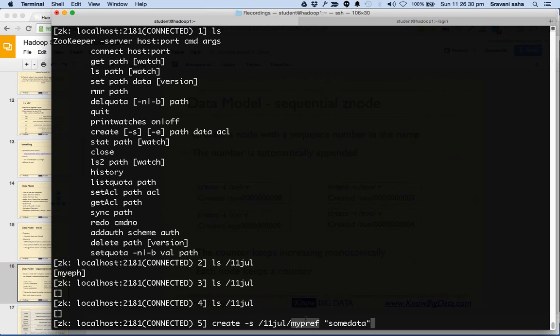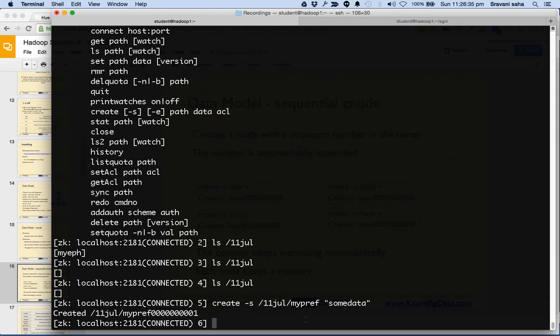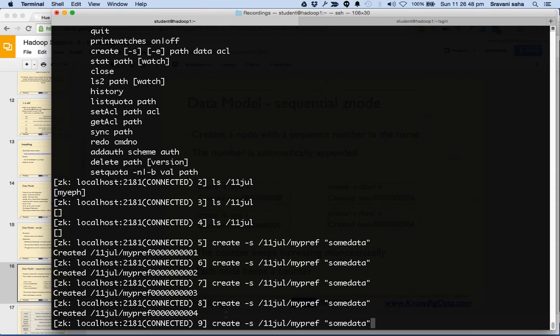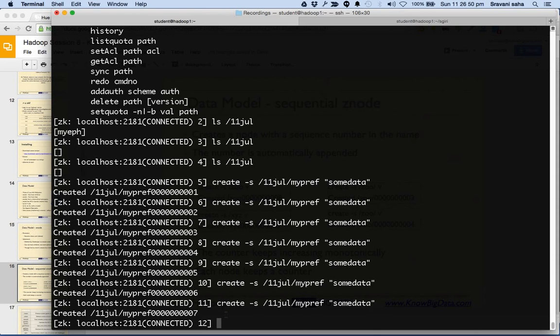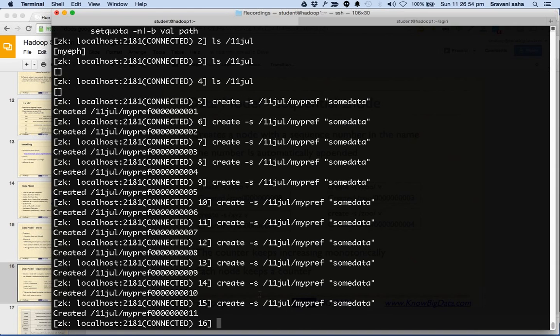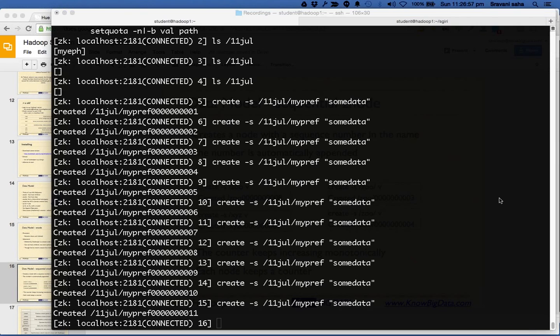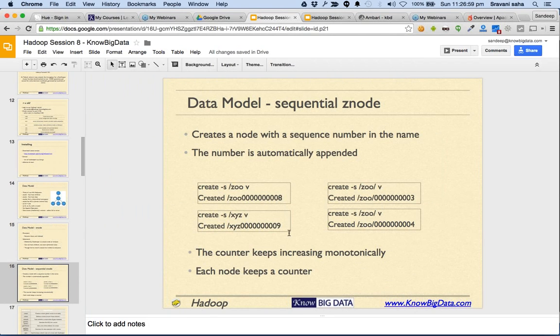So instead of creating a node with the name my prefix, it will create a node with that prefix and suffixing a big number. You see that number? So every time you execute it, a new node is being created with a newer name. You can see that. These are called sequential nodes.